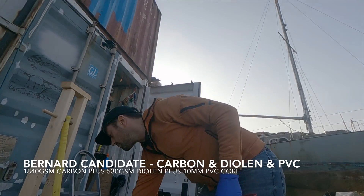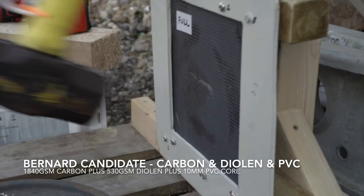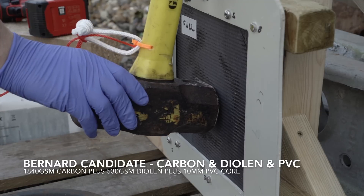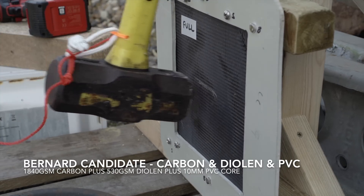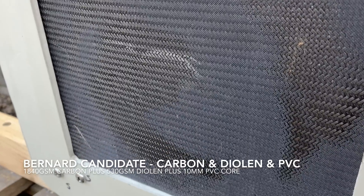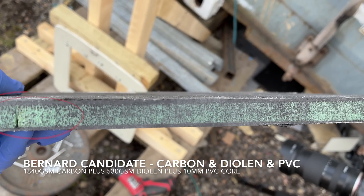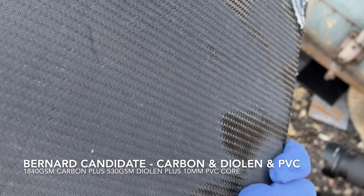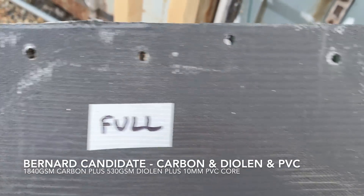I repeated the impact with some extra force a few more times to see if we could cause more damage. The answer is no, not visually at least. It appears we can subject this sandwich to the force of a slow-speed car crash and have it continue in service. On closer inspection, the core looks fine, and that little gap is only two pieces butted up against each other. On the reverse — zero evidence of the encounter, and rather unsurprisingly, no rip-out of the bolt holes.